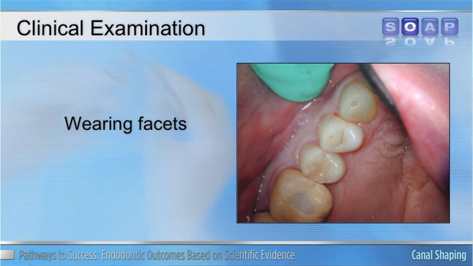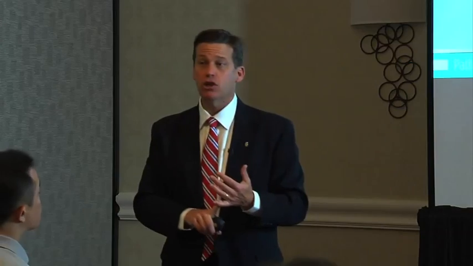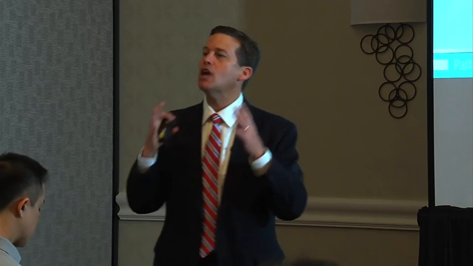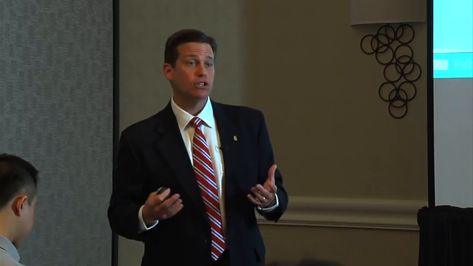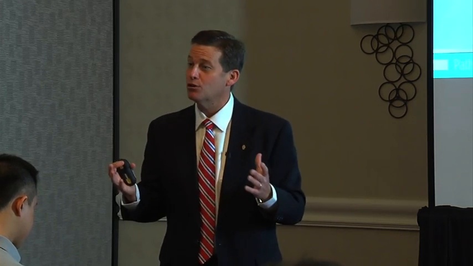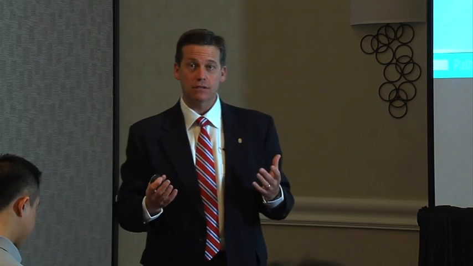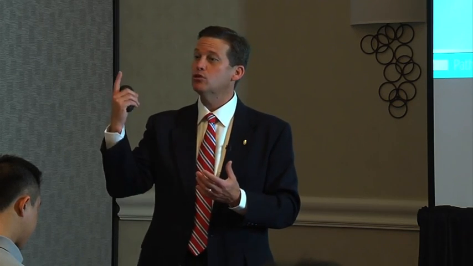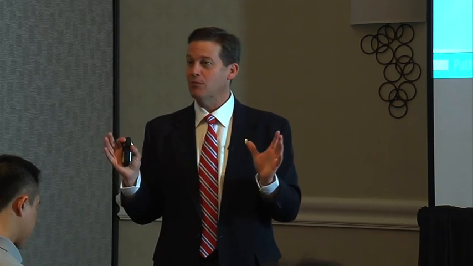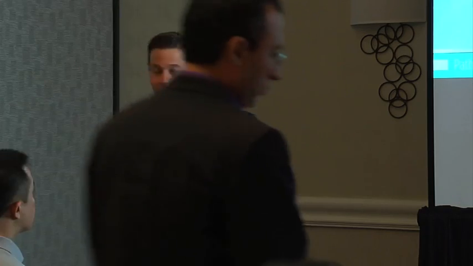Next, we have to look at the occlusion better. When we're treatment planning patients, we need to look at what's going on. What happens if this is your patient, you've had them for 10 years, and you just noticed this? You've got to start asking them, did you have a change in job? Are you now grinding? Are you under stress? What changed for this patient? Or was there a tooth extracted on the other side that just changed their entire occlusion, which we all remember, those fun cases. It's the domino effect. You remove one tooth, and all of a sudden, the entire bite starts collapsing. They're always fun to fix.